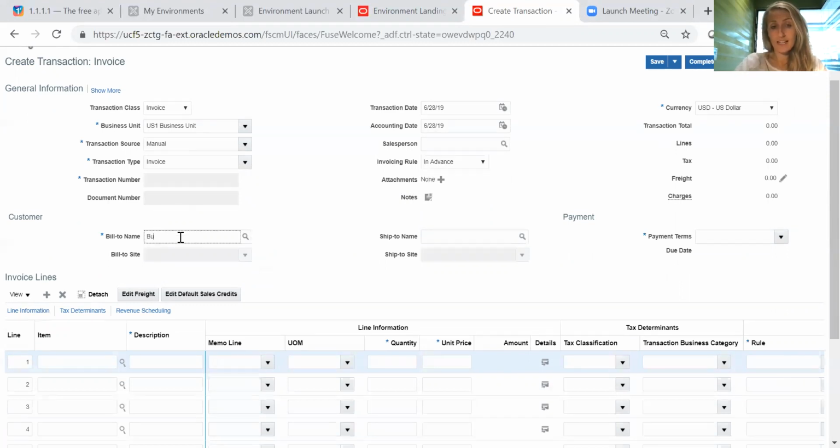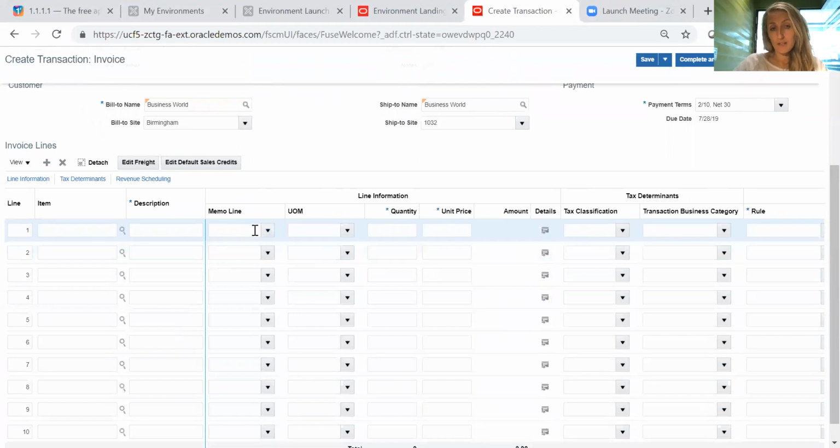For now, I'm going to select Business World as my customer. You can see here that all the different areas come up predefined. Our payment terms in this case are not predefined. It's just the way the customer is set up. If I was to use someone else, perhaps like Easy Solutions, you can see that their payment terms will come in here automatically. Okay. So for now, I'll just use Business World again, and I can leave the payment terms the way they are.